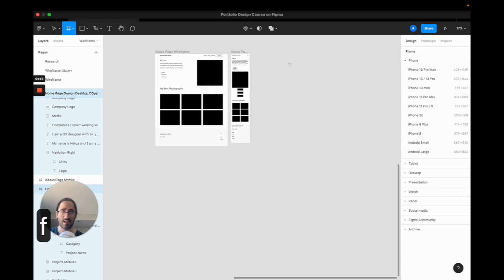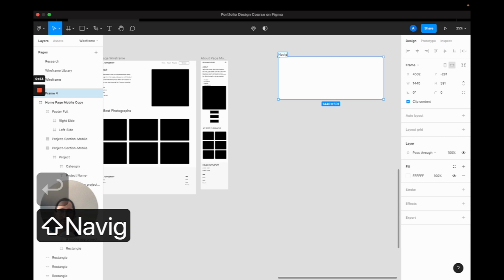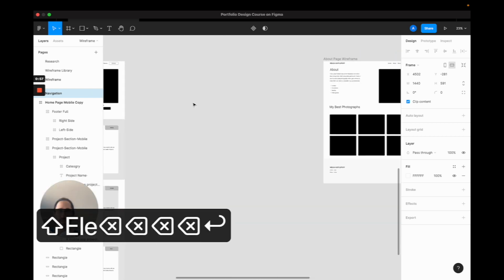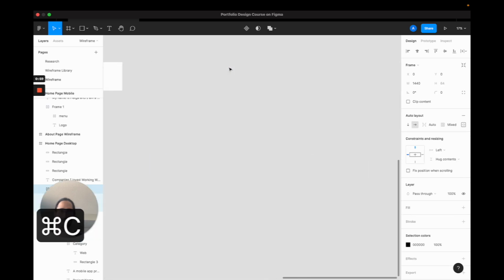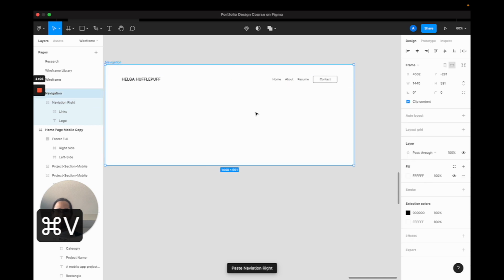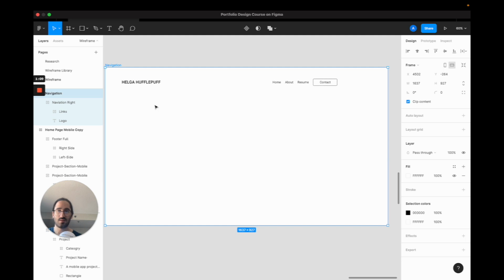So I'm going to press F, make a 1440 frame, and this is going to be the navigation element. I'm going to copy the home navigation and paste it here, and increase the size of this. This is your navigation element.